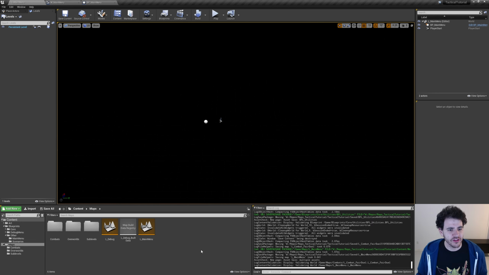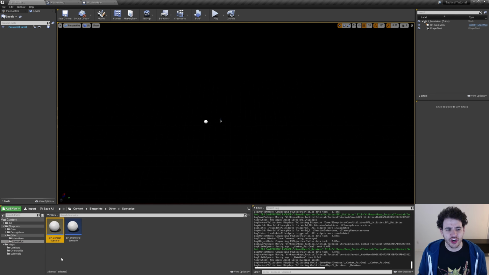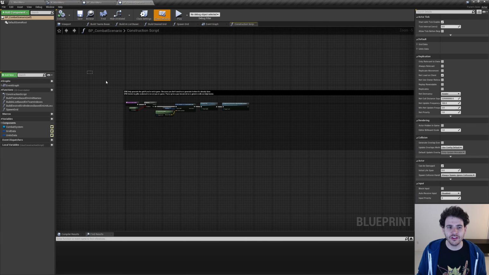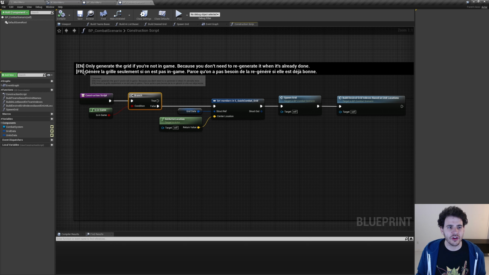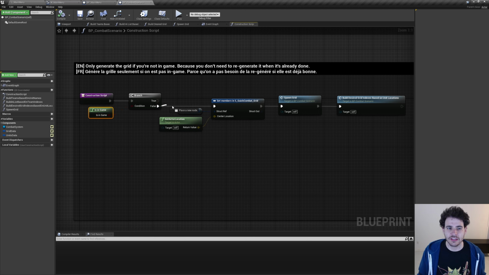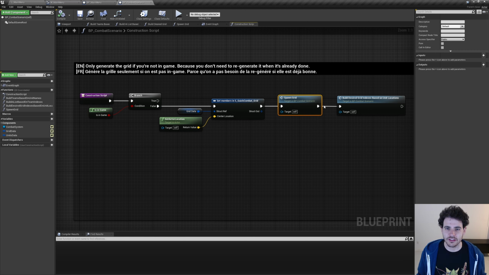Okay, after a bit of investigation and a bunch of trial and error, I figured out that the problem was inside this combat scenario right here in the construction script, because I tried to disconnect this and it seemed to work. So I think the problem is that the construction script is executed before the player respawns, so we are not considered to be in-game, so that's running. And since that's running, it's trying to spawn the grid, and the grid is not properly initialized yet, so it causes a bunch of issues, and that's just a big mess.